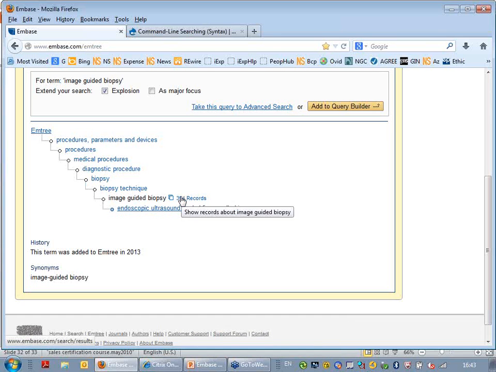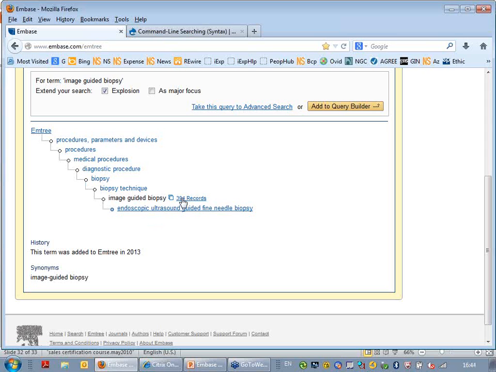So I don't know whether this was what this particular questioner was interested in, but this is the way that I would look around Emtree. Just pick out an individual word which seems rather unique for this concept and just see how it's represented.